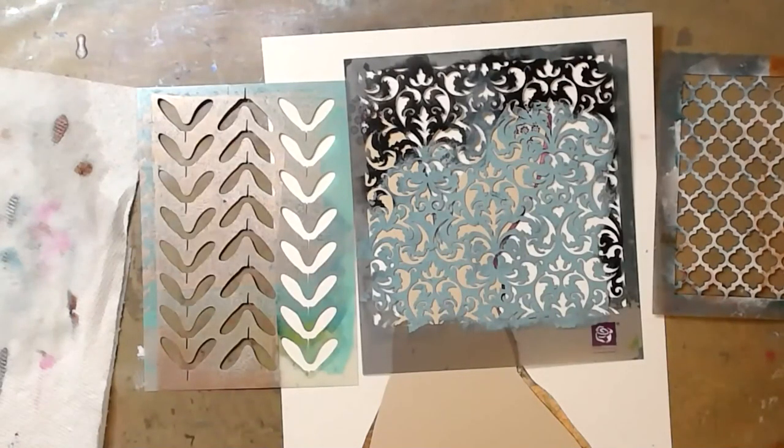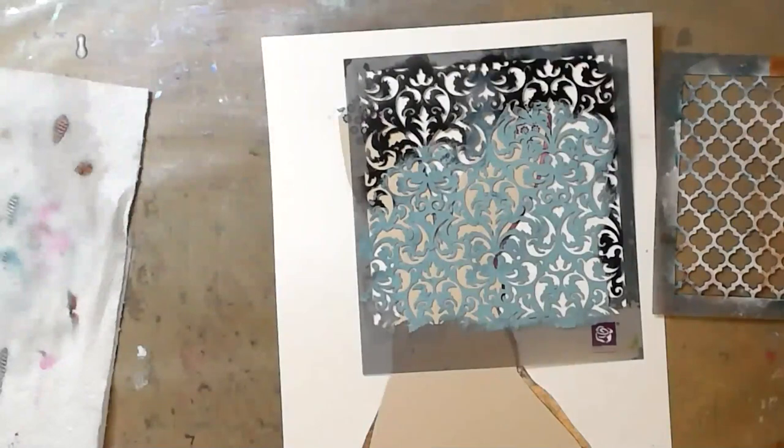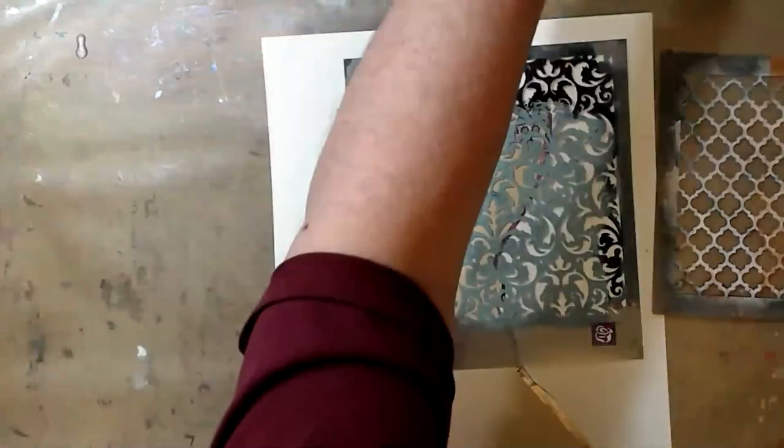Two and three. Yeah, I kind of like them together too. Well, I'm going to do my grunge paste or modeling paste. Let's just do modeling paste. We'll do a combination of two and three.